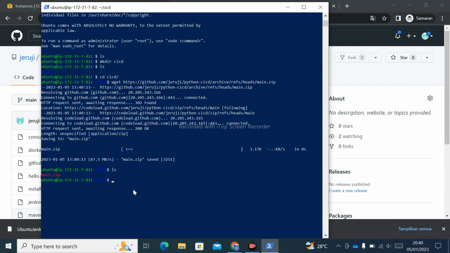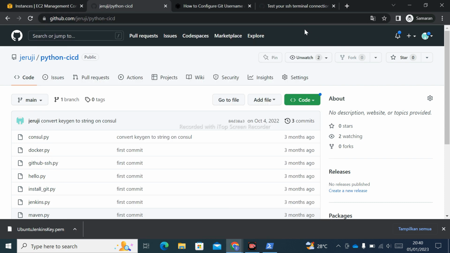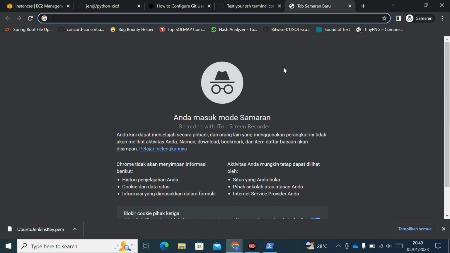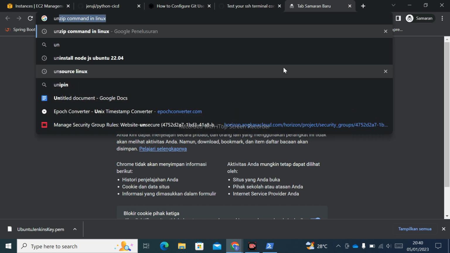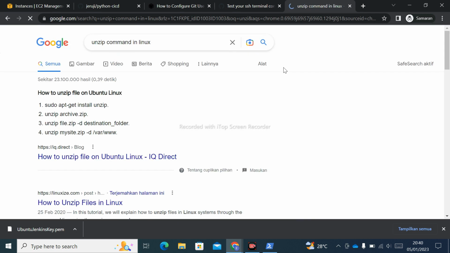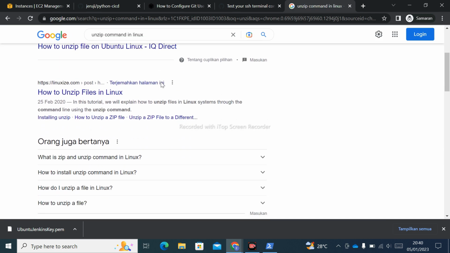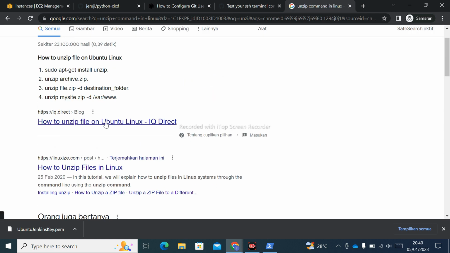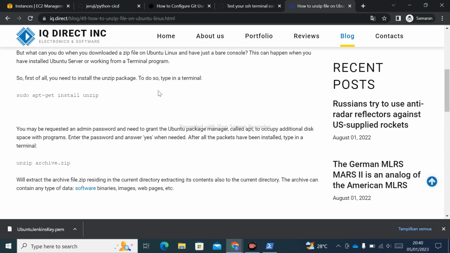We can do it with the unzip application. We can Google it, unzip. Okay, this is the command.